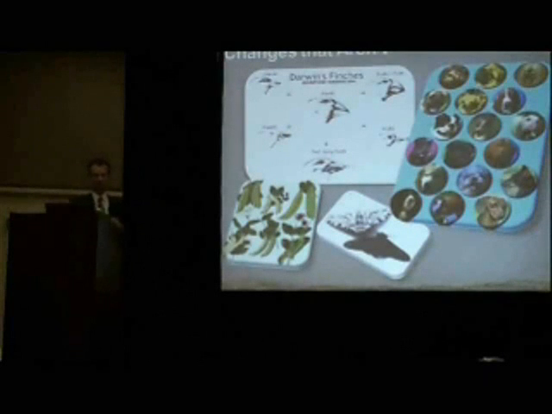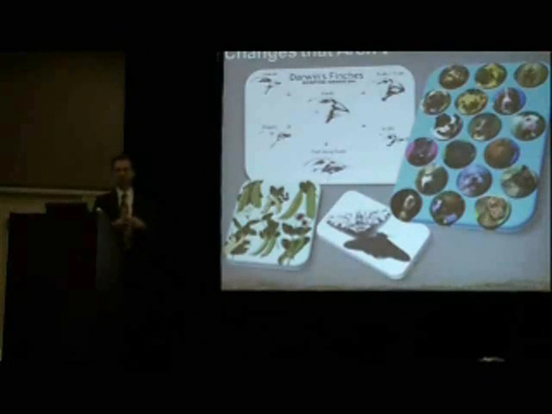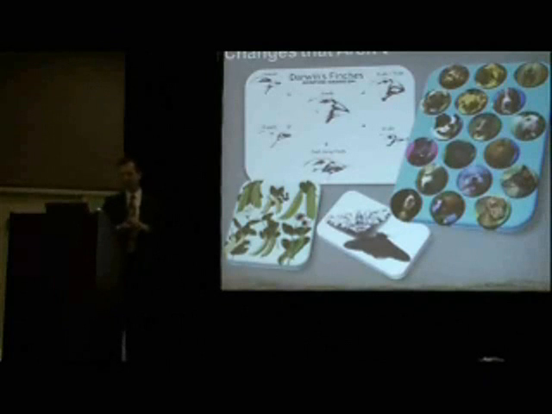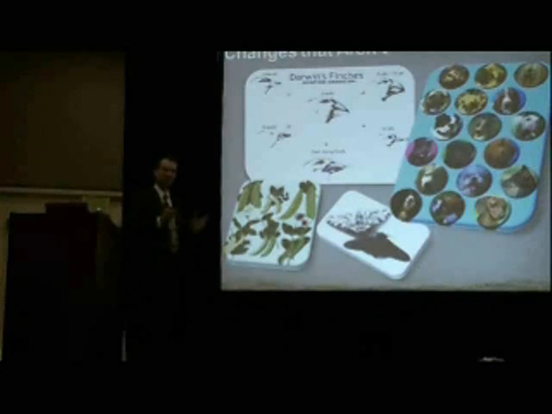So let's talk a little bit about Mendelian evolution, or changes that aren't Darwinian. Mendelian variation is what I like to call it. It's interesting to note that most of what Darwin observed was Mendelian variation, not actual Darwinian evolution, as far as the basis, which is kind of ironic.